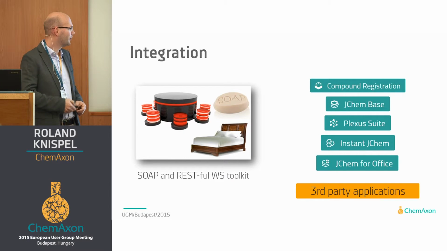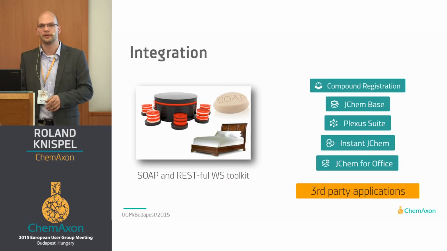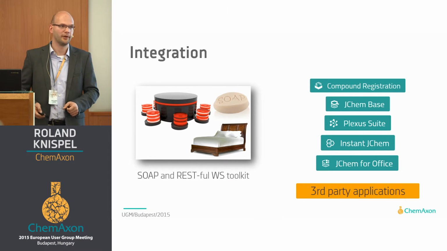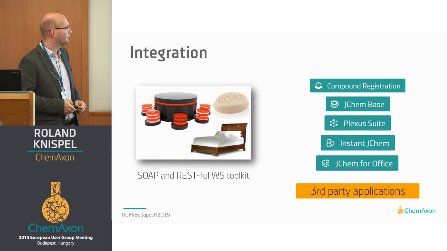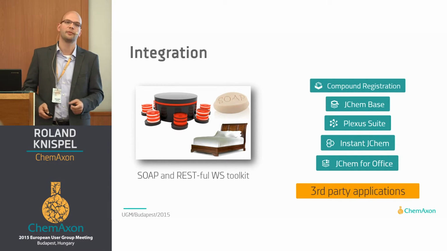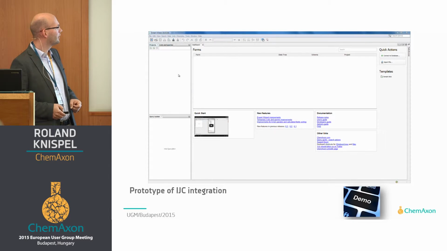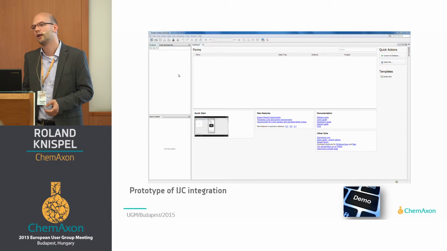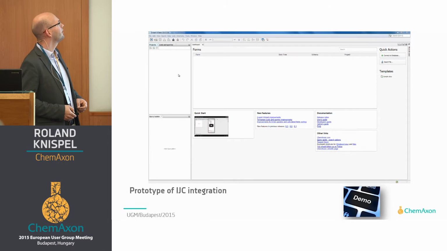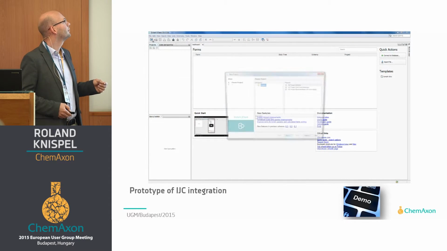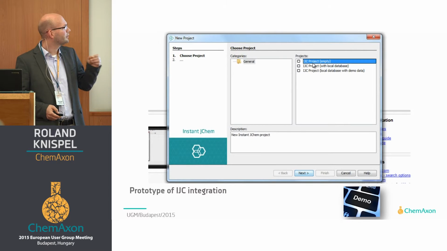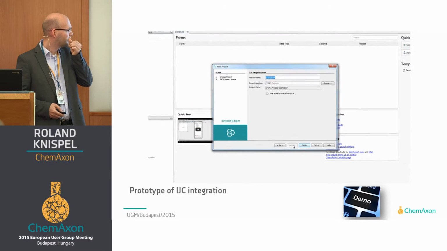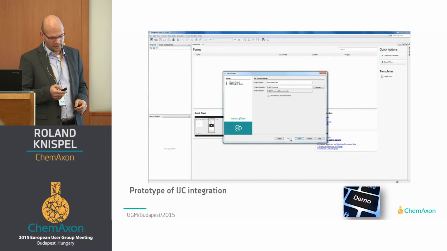Among these are quite a number, but you can also think about third-party applications, not necessarily ChemAxon owned. What I'd like to focus on today is Instant JChem, because we've built a really cool prototype using the biomolecule toolkit technology, and this is what I'm going to show next. Most of you will know that you can create new projects for handling small molecule structures in Instant JChem. Well, we can do better than that, I think. So we create a new project that's connecting to a MySQL database which contains our macromolecule content.